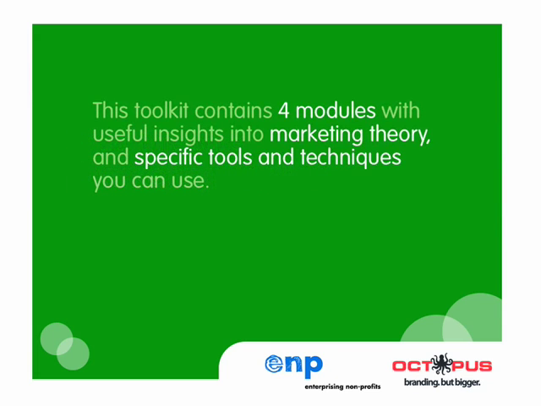The 4 modules of the Social Enterprise Marketing Toolkit present useful insights into marketing theory and specific tools and techniques that you can use with your team to plan and roll out marketing for your social enterprise. This toolkit was developed by enterprising nonprofits with the help of Octopus Strategies, a brand strategy firm that works internationally with mission-based businesses and nonprofits.